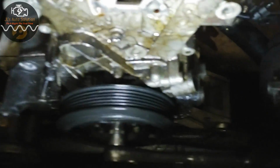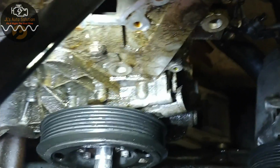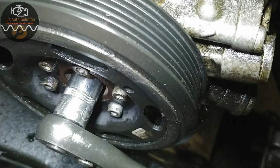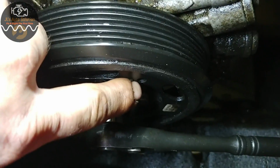So the first one we're going to come down to, I'll give you guys some light, is your crank pulley. On your crank pulley, as you can see, there's a little circle. I don't know if I'll be able to point to it for you guys. Right about there. Try that again. Here. So there's a circle on your crank pulley, which is right here.